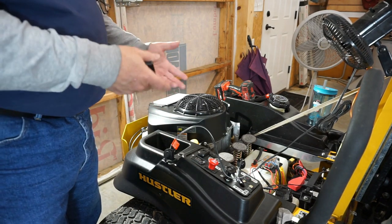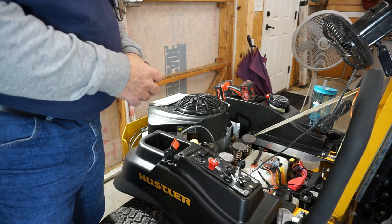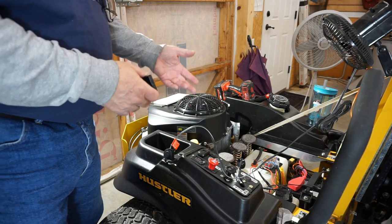So that's installed. That's a how-to. There are other ways to do this. This is the way I like to do it.